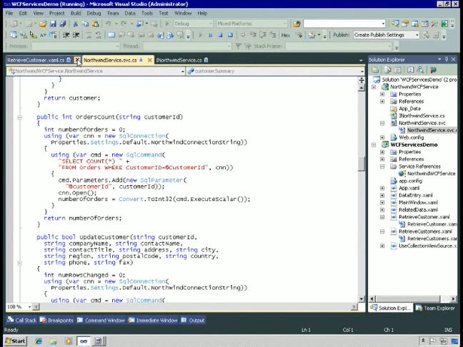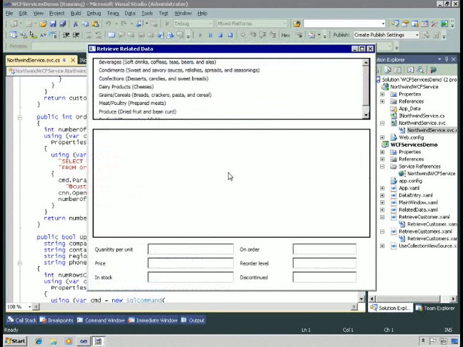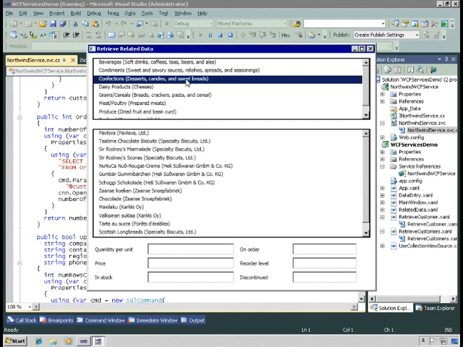Okay, so that's retrieving one customer at a time, retrieving multiple customers at a time. Let's look at retrieving related data. So when the window appears, I'm showing the categories, and I'm showing the description in parentheses. And when I select a category, I see all of the product information.